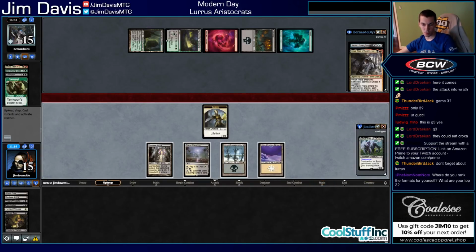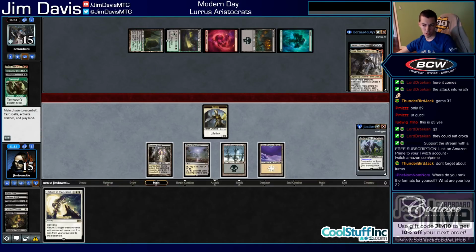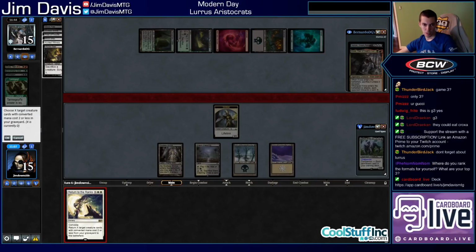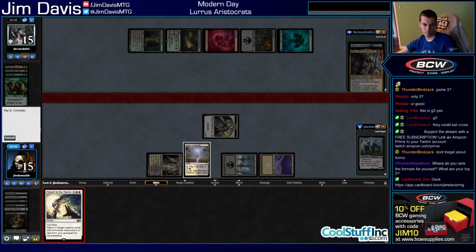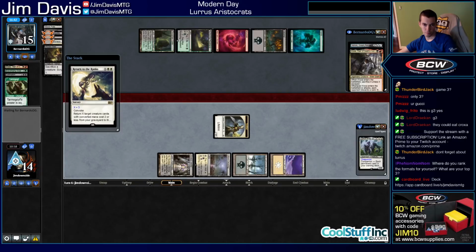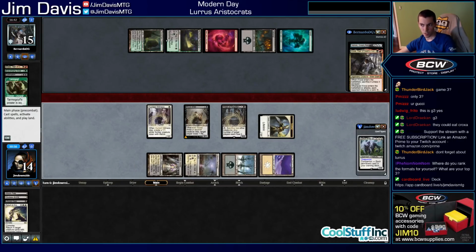We can now get back three things. And they have Croxa, Ashiok. So get back Priest, Blood Artist, Haunted Witness. They have Croxa, Ashiok, and that's it.